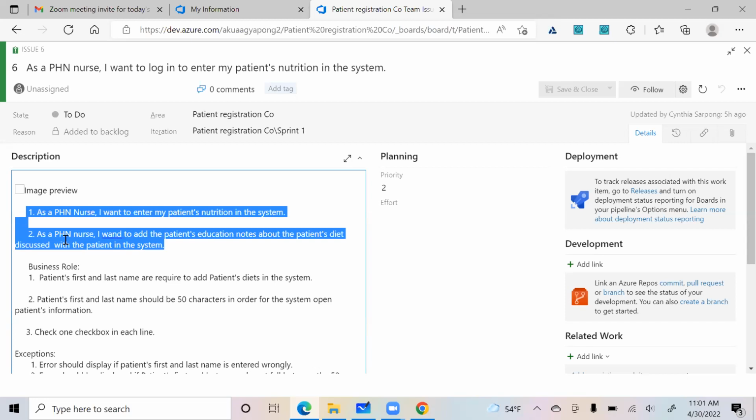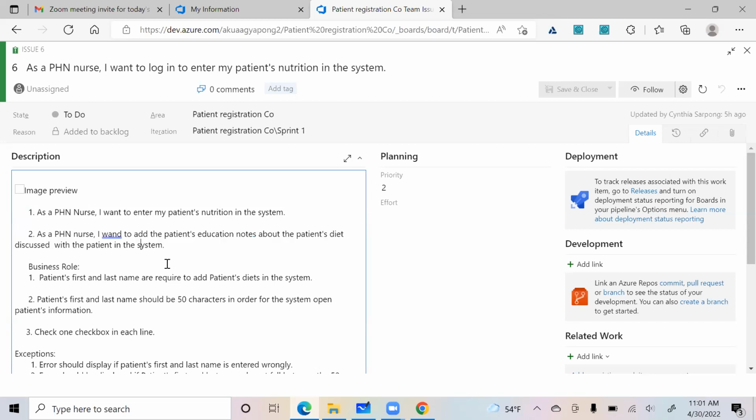One story is about entering the patient nutrition information in the system, and the second one is about patient education notes. Those are two different stories. Which one do you want to do? I want to do the first one.